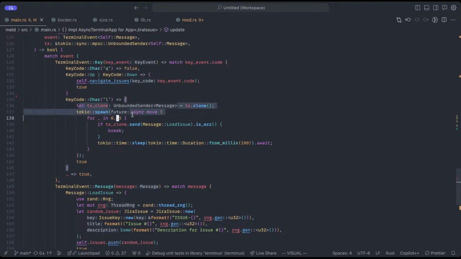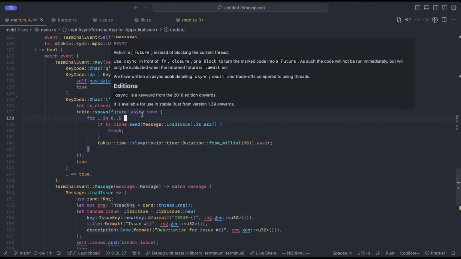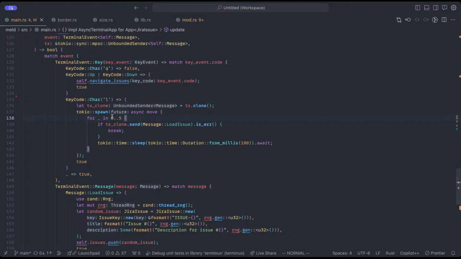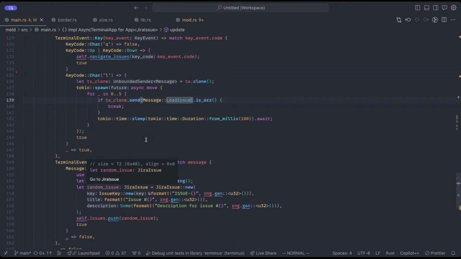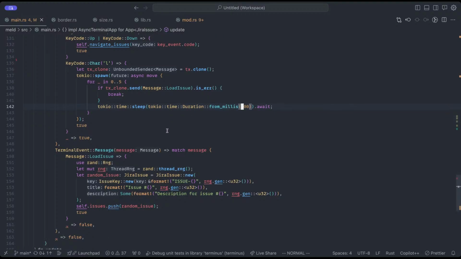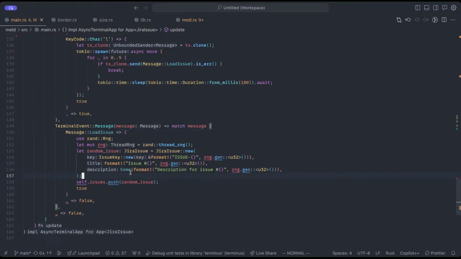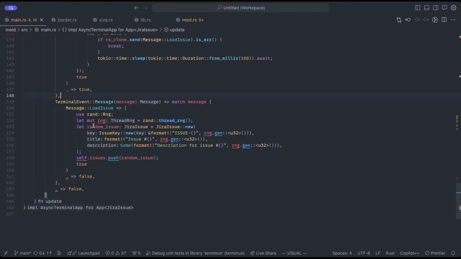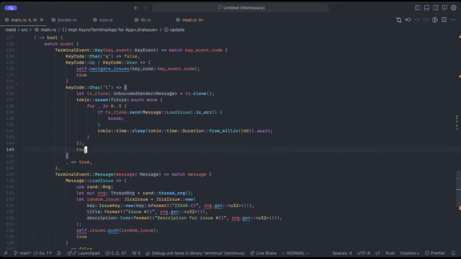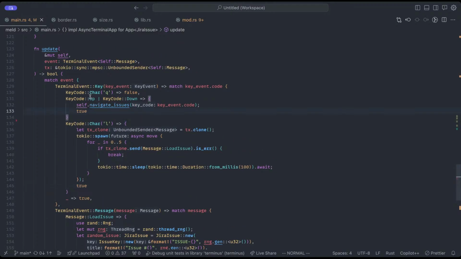And I really don't like all the boilerplate for Rust async, but that's fine. And then 5 times we will send a load issue message, which will be received back by the same update loop later on. And then I sleep for 100 millis. And then when we receive that message, we can just handle it synchronously, and I generate a random issue and then push it into our issues. And I don't really like what I'm doing here, but I could certainly simplify this.